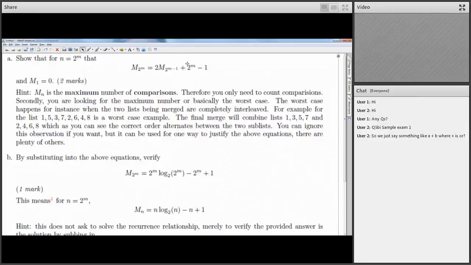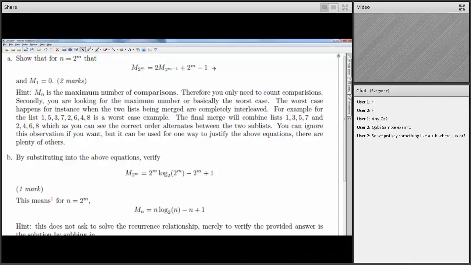The second aspect here: the other thing that merge sort does is it splits into 2 parts, does a merge sort to each individual part, and then merges the 2 together. And so worst case scenario, the number of comparisons required to merge these 2 together is pretty much equal to the number of gaps that we have between the numbers. So if there are n numbers, then there are n minus 1 gaps. So that's the worst case scenario. For every different gap you have to do a comparison.